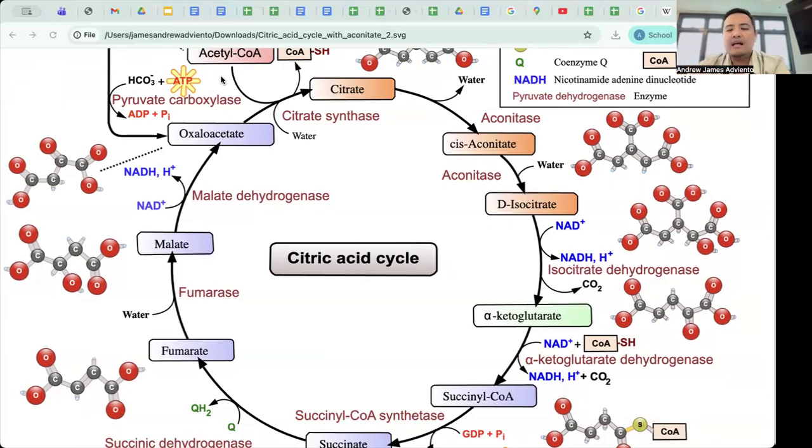These NADH and FADH2 go to the electron transport chain where the real bulk of ATP is produced. So the Krebs cycle may look complicated, but it's really a repetitive system for harvesting electrons. If you understand the flow: combine, rearrange, take away carbon, collect electrons, and regenerate, then the entire cycle becomes logical and predictable. Okay, that's all for today, and thank you very much.